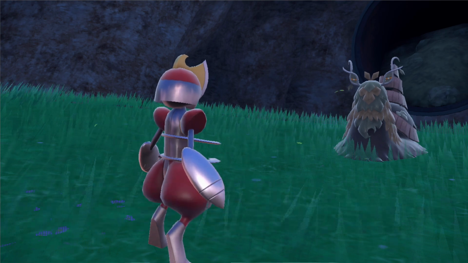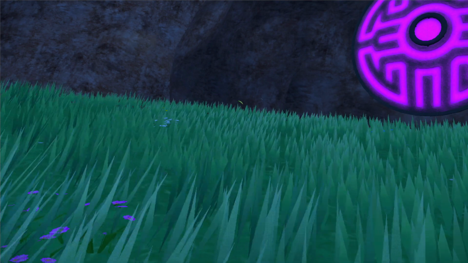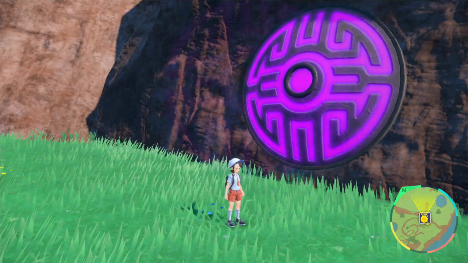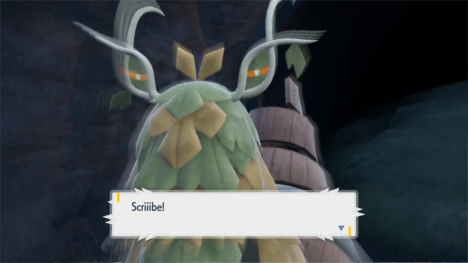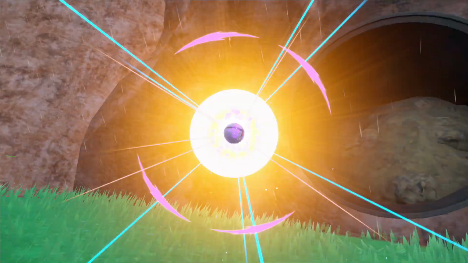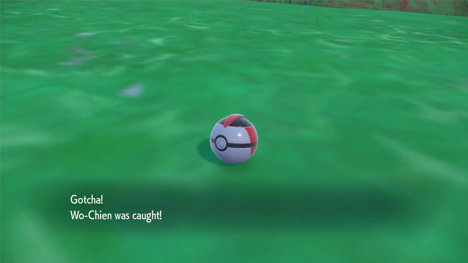Indeed, if you accidentally defeat one of these legendaries, you can come back to the shrine later to challenge them once again. I don't have the exact time down, but I came back to Wo Chien Shrine about 2 hours after I had defeated it in real time. Wo Chien had returned, and I was able to fight it again and ultimately catch it. I would come packed with at least 30 Timer Balls when going after these legendaries just to be safe. Eventually, with enough persistence, the legendary Pokemon will be yours, but it might take a while.